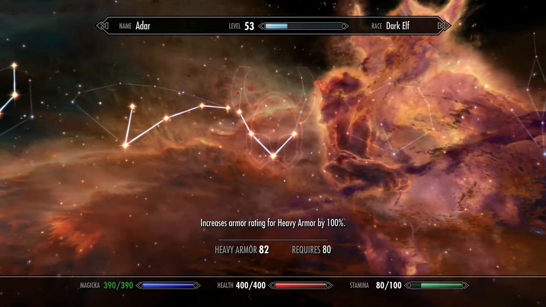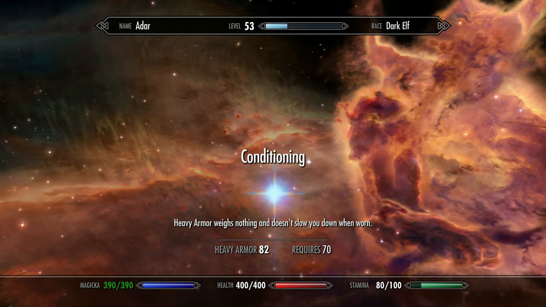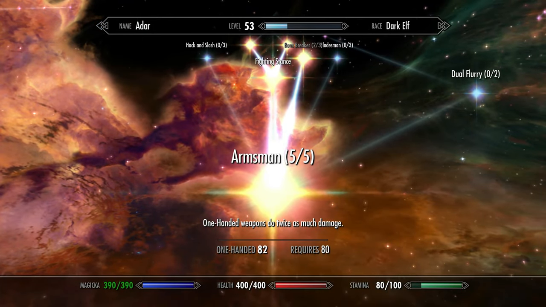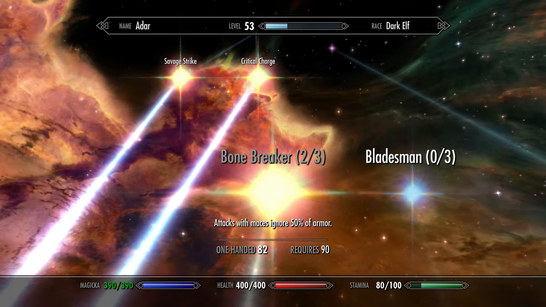We are now at level 53, so 52 perks in total. We've got 8 in heavy armour, and conditioning is what I'd be going for next, I think. Nothing in block or two-handed. One-handed we have 10 perks, the 8 from before, plus I've put 2 into Bonebreaker for extra mace damage, and I'd be looking to pick up the third perk point here eventually.